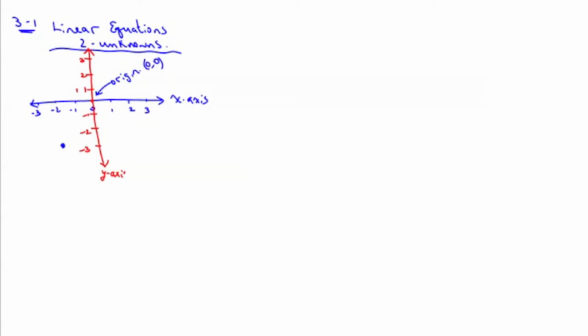The marker's 9. Now, what would be the location of this point approximately? On the x-axis, where would you go? -2. So that would take you along the blue line, 2 units. And then on the red axis, down 3. So to get down low enough for this point, you'd have to go down 3. To get to the left, you'd have to go -2. And we put it in alphabetical order. It would be -2 for x, -3 for y. And it just becomes a location in the plane.